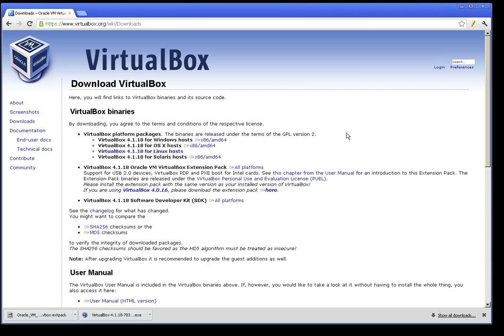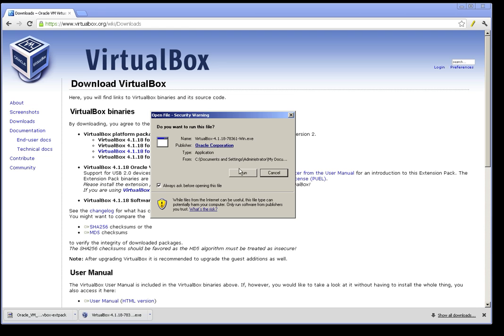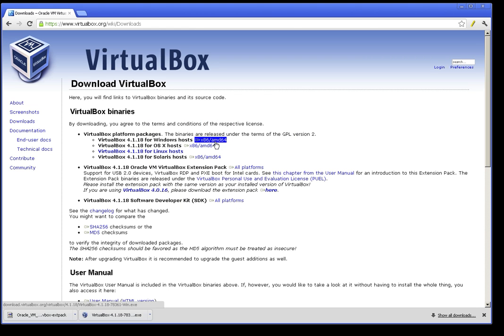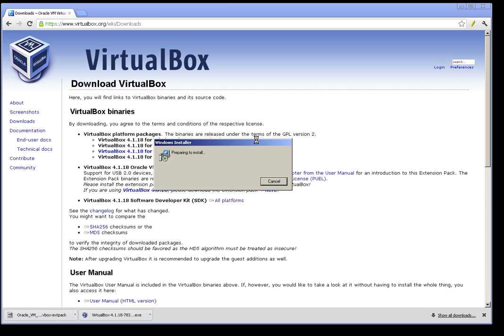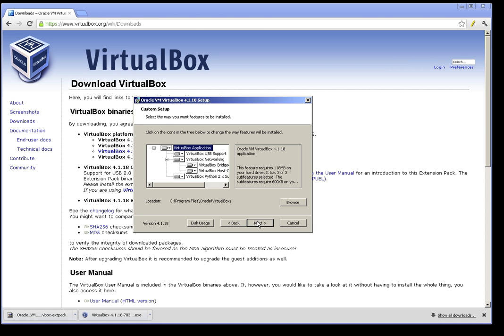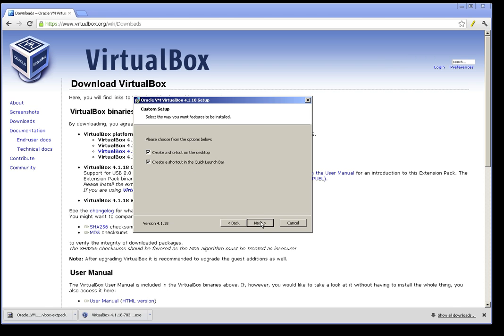time preparing for this. I've already downloaded it, so I'm going to step through the install process. Just as a review, you click run. That's the same for Windows 7 as well. We'll go ahead and install. You can install everything. You'll notice that for those of you who have been experimenting with Python, VirtualBox does have Python support, and you can do some very advanced things. I'll let it create everything.